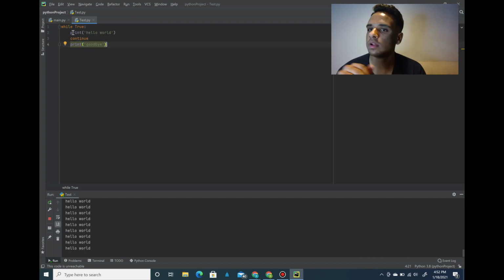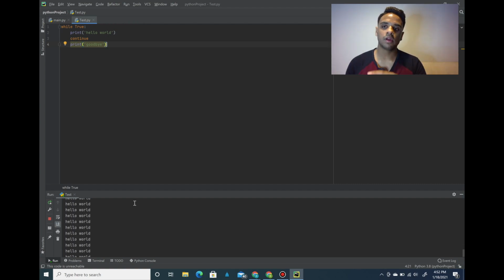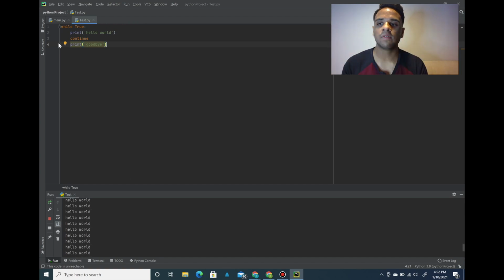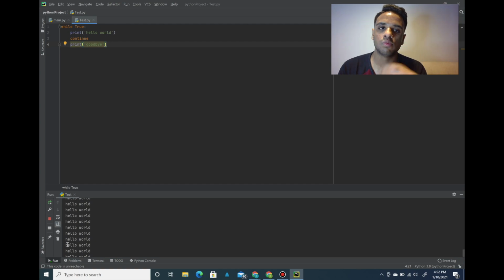Okay, let's skip the rest and just go back to the top. That's all it's saying with continue. Hit the word continue, go back to the top, keep doing it again. Go print hello world, hit continue, go back to the top. You will never get to this statement. It will never reach this statement, print goodbye. That's why it's never getting printed here in the console. It's pretty much an infinite loop with the word continue in it.